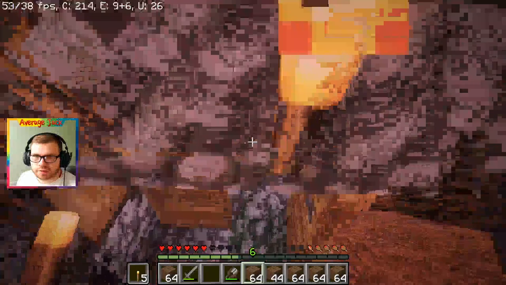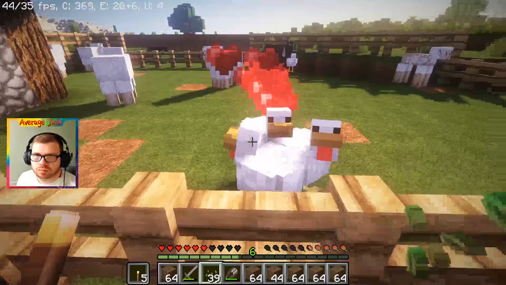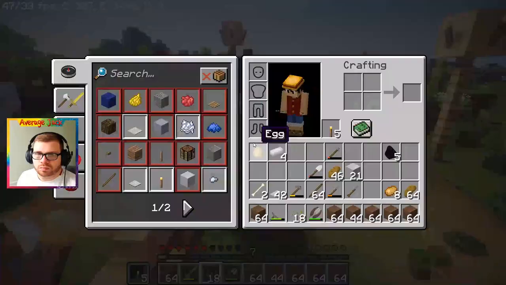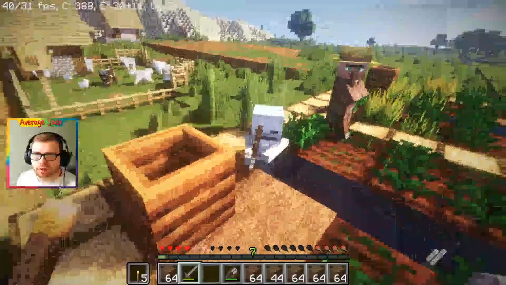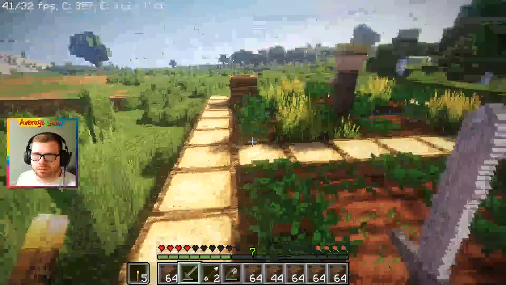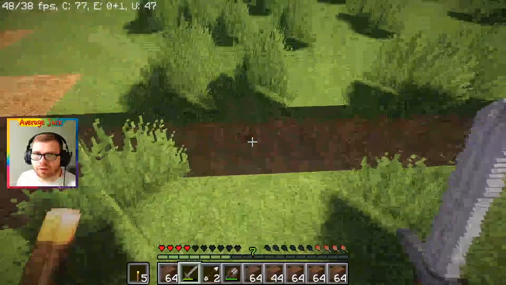Chickens! Come here. Yay! Excuse me, can you tell me why you're having a swim there? You're welcome. There's a zombie around somewhere. I don't know where. Here we go!